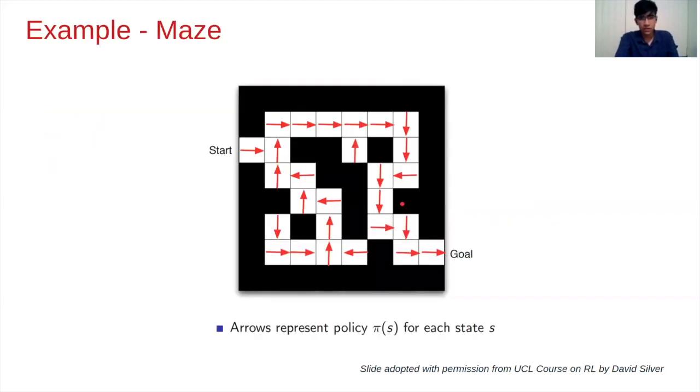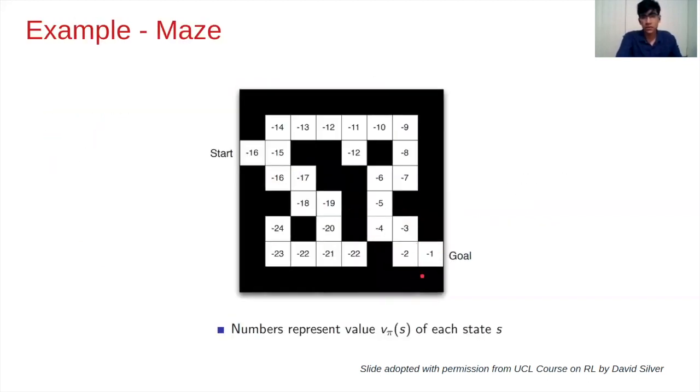So let's see what the value function in this case would be. If you are in this state, you can take right and you reach your goal in 1 time step, so it's -1. Remember our reward was -1 per time step. Let's say you are here, you need to take 1, 2, and 3 steps to reach your goal. So your value function will be -3. And likewise, you can fill up the value function in this whole maze.